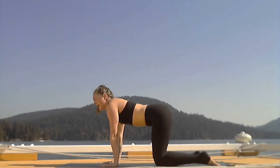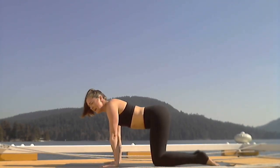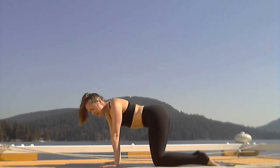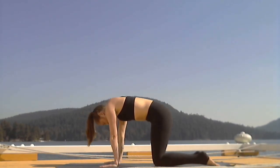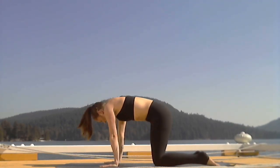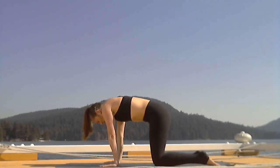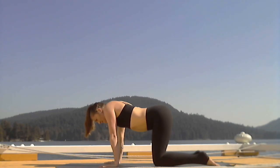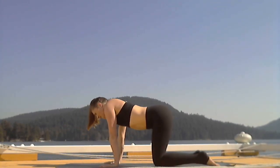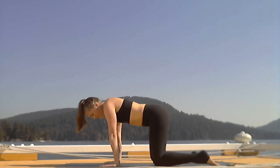Let's go back into those cat-cows, but let's add a bit of movement from side to side in these. So take a breath in, and as you exhale, round your back, but start to add some circles. Inhale to extend, exhale, round. Inhale, lift, and just move and breathe through anywhere that may feel tight or sticky in your body. And then let's go the other direction. Just find some big inhales and some big exhales. One more time.